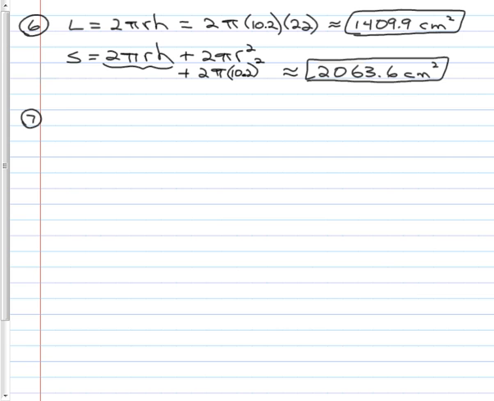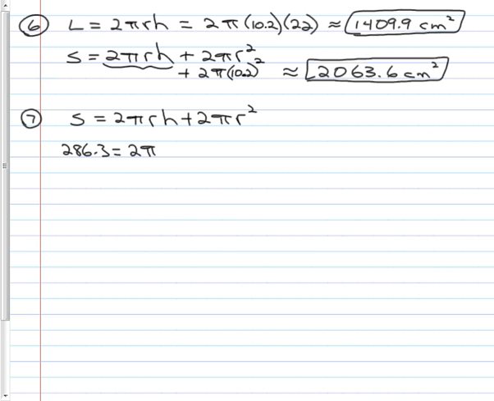Food. The can of soup at the right has a surface area of 286.3 square centimeters. They want to know what's the height of the can, rounded to the nearest tenth. Surface area, they say. What's that formula again? So let's put into our formula what we know. What's that 286.3? That's S, surface area. 286.3 equals 2 times pi.